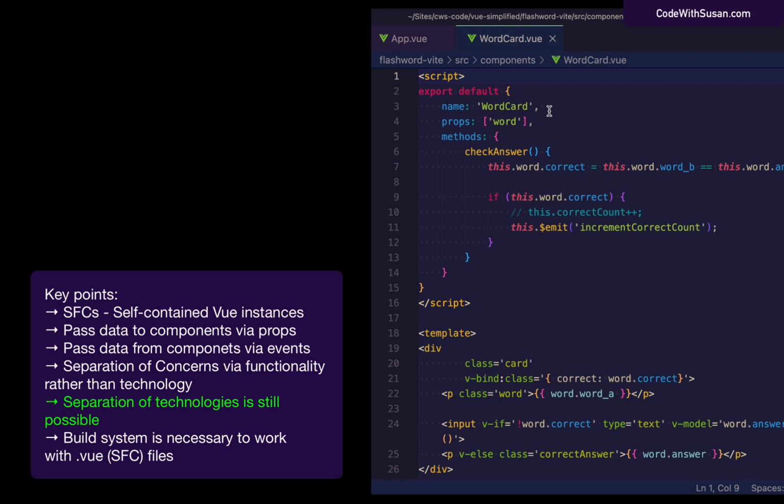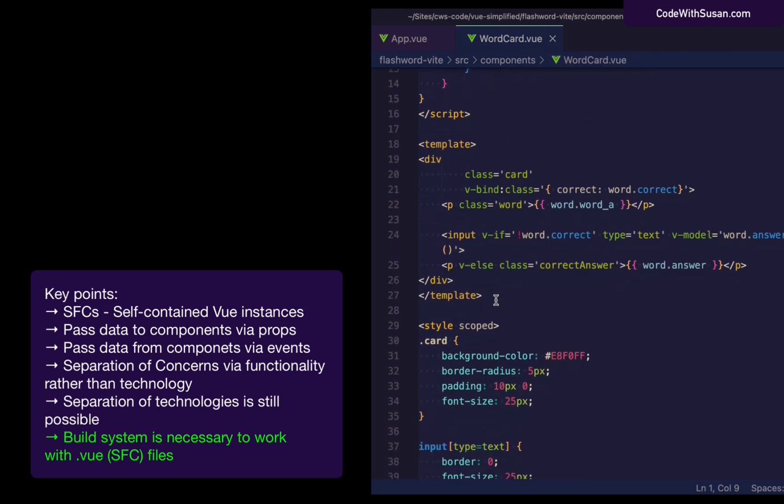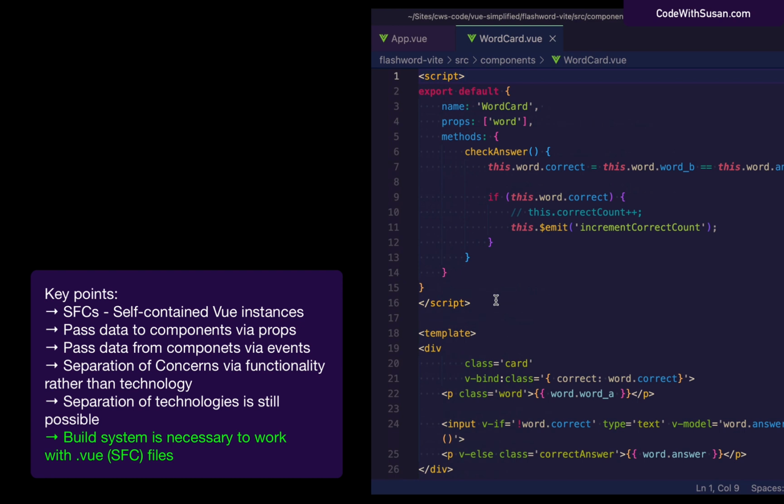And then the final point I want to make is jumping back a couple topics ago when we first introduced build systems. I want to highlight how everything we're doing with single file components is only possible because we're working with build systems. Because what's happening behind the scenes, when our code base is being compiled by our Vue build system, there are special handlers there that are dealing with this .vue file. It knows what to do with the script and the template and the style and how that gets combined together.